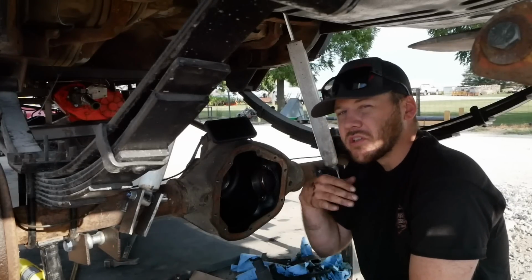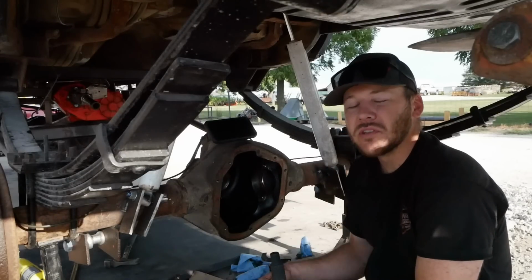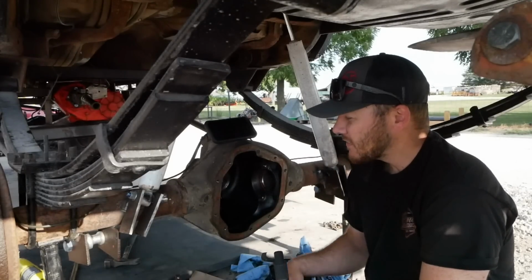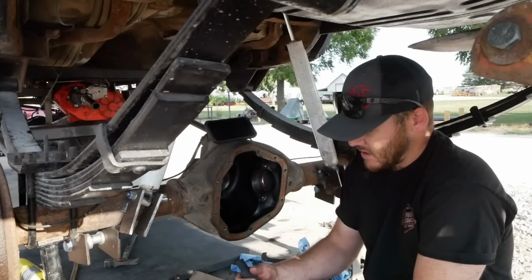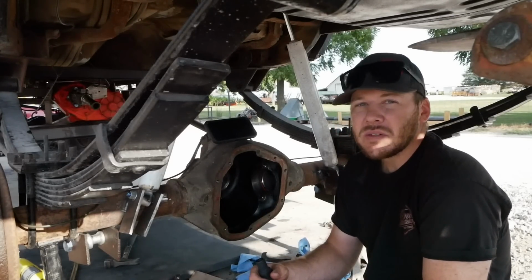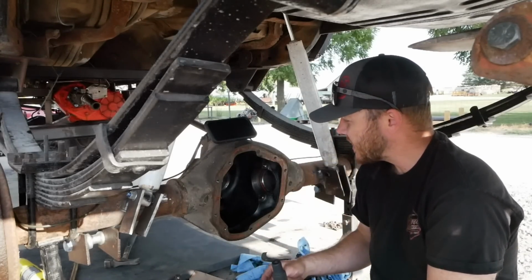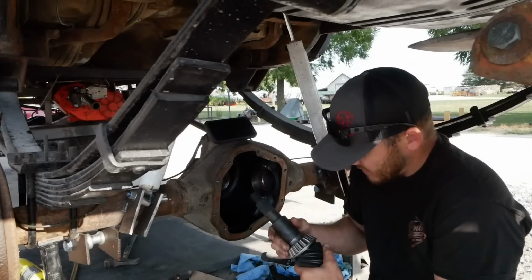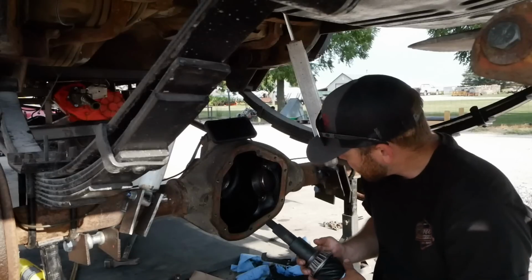One, because we're doing really short runs. We're not putting enough runtime on this axle for the fluid to even really heat up. If this was going on a daily, where you're going to be driving it every day, putting some serious miles on it, then it'd be important because it's going to have constant use and load under it, and the fluid's going to heat up. But I've never really done it before, so I wanted to learn it, and we're going to do it the right way the first time.